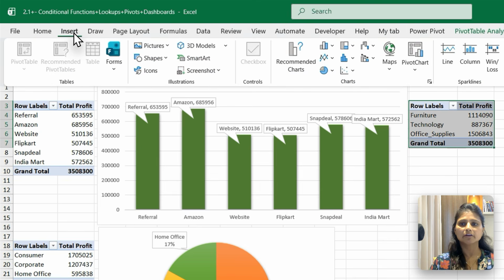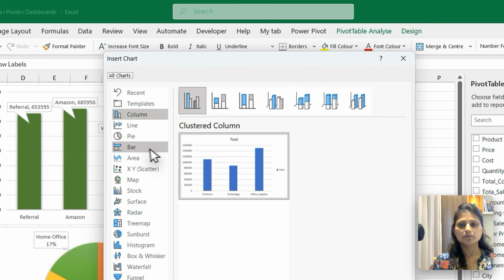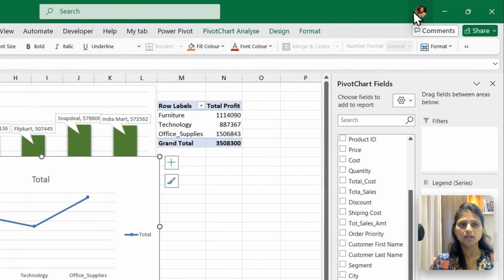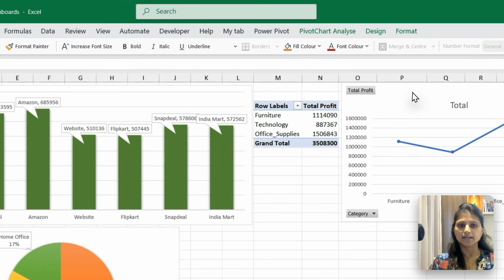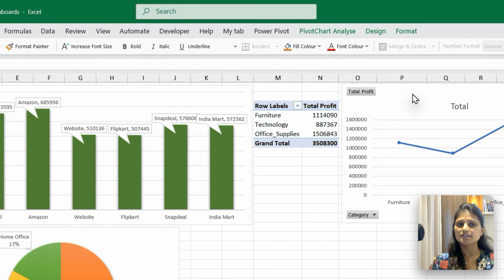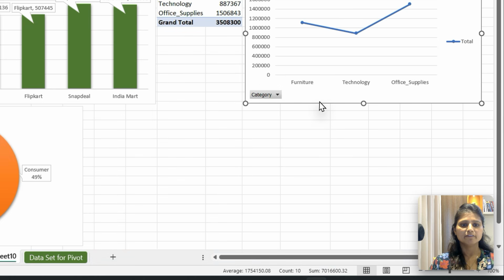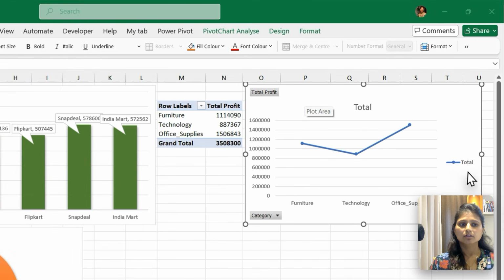Let's change that to a graphical view again. So I'm going for pivot charts and I'm inserting a line with marker option this time. Okay, and I got my chart. Let me place that over here. Since I'm trying to build a dashboard on this page, I will try the best I can to manage everything on one single screen so that you don't need to navigate on the screen. I have placed this over here, the total categories.